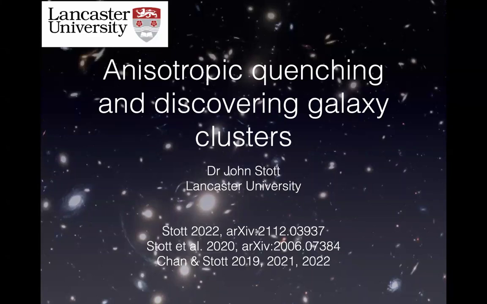John got his PhD from Durham University, which was University of Durham at the time. Yes, they changed it halfway through, actually. So, yeah, in 2007, and had postdocs at Liverpool, back at Durham, and was then a Hinshelwood Fellow in Oxford before becoming a lecturer at Lancaster University. John is an expert in observational studies of star-forming galaxies, clusters, quenching, galaxy scale stuff. And today we'll be speaking about anisotropic quenching and discovering galaxy clusters.